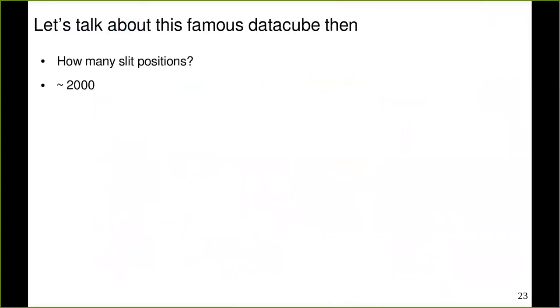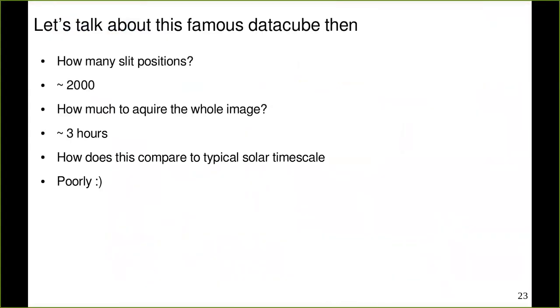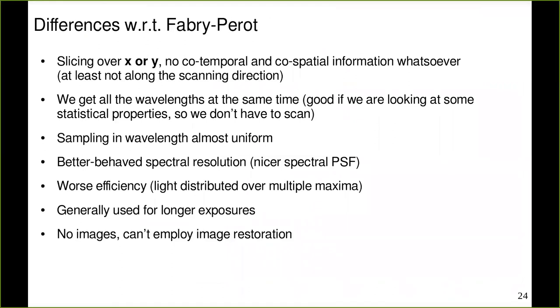Cool. So we went through this. So this compares pretty poorly. So now we can stress some of the advantages or maybe disadvantages. So first thing, at least for me, when I was thinking about this a little bit further, is that slicing the cube this way is somehow less intuitive. Right? If you were to look at the sun at one wavelength, if you were to make one Fabry-Perot exposure, you would at least get an image at one wavelength, and you would say, okay, this is what I'm seeing. If you were to expose one spectrum, you would get somehow a weird sample, right?